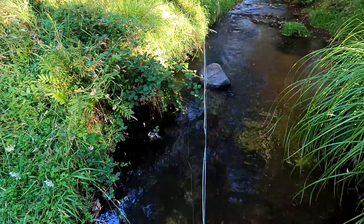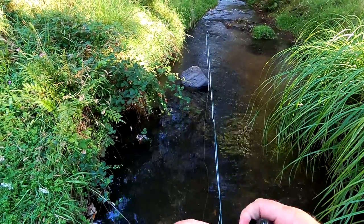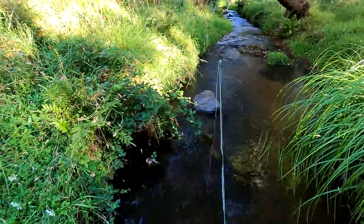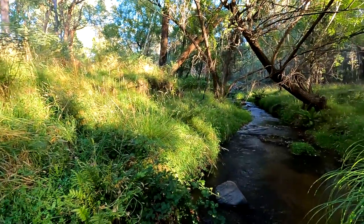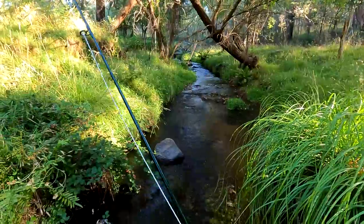That's very satisfying. Chuck a bit of floatant back up there on the tuft at the top. Good to go again. Now I'm going to have to go bush bashing here. If the creek gets a little bit overgrown just up here, what I'm going to do is hook that up.